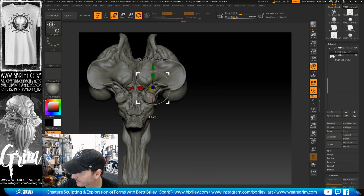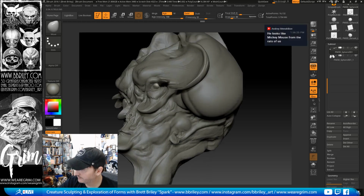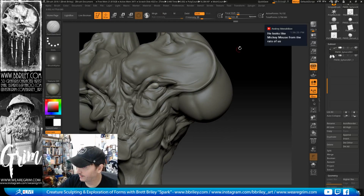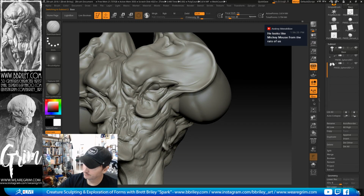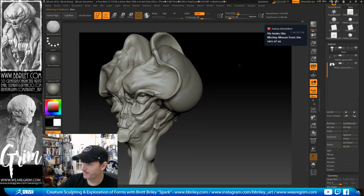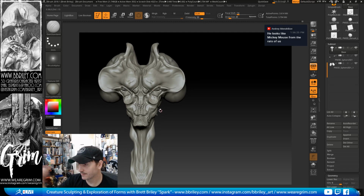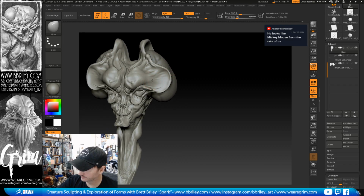So I want to make them buried. I'm trying to make them look a little more evil, but not entirely evil. Sort of like if you were just meeting this guy, you're not quite sure. Is he friendly? By me adding teeth, I mean, if I definitely want to make this guy evil, I just add teeth. Anything that has less eye and more teeth instantly feels more dangerous, scary.